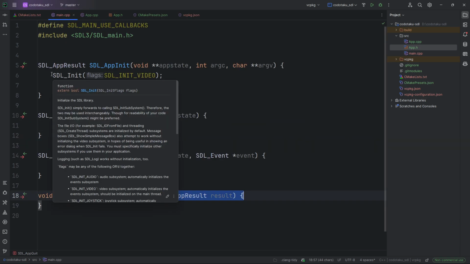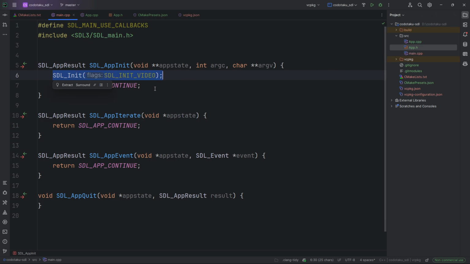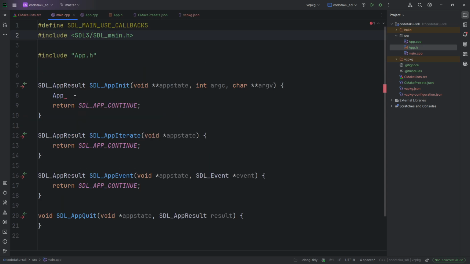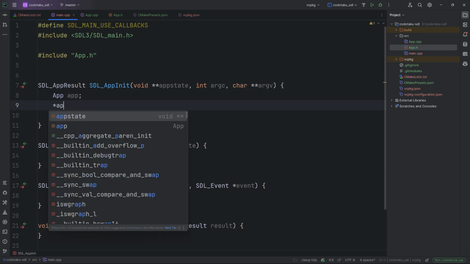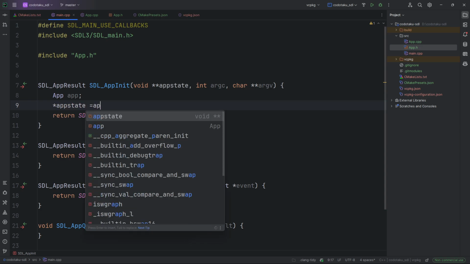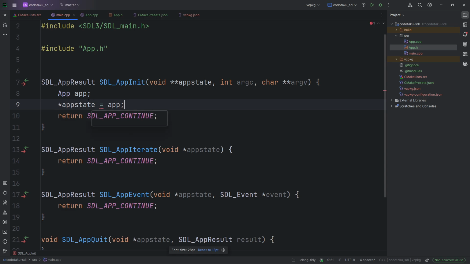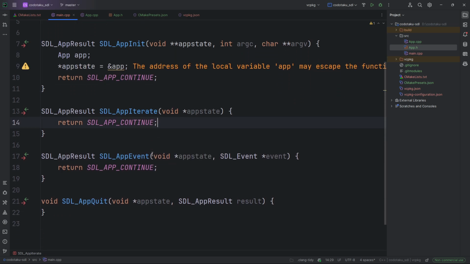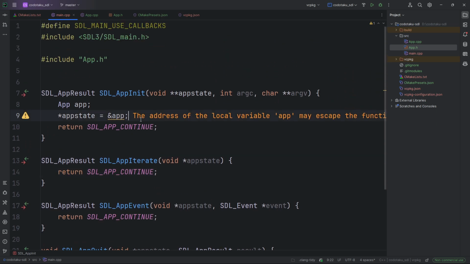Now we're going to actually need to make use of that class. So how are we going to do this? Well, we're going to allocate a new class on the heap. Why? Because if we just created app here, and of course you need to include app.h, and then said app state is equal to app, then it would give the pointer to app state, but when you go out of scope of this app init, it's going to get destroyed. And so you're going to access freed memory, which is going to suck, of course.